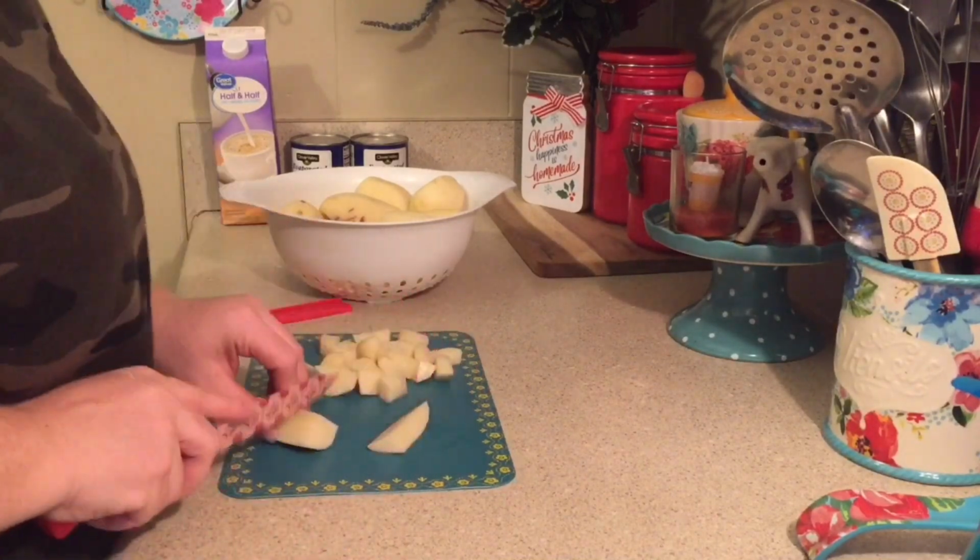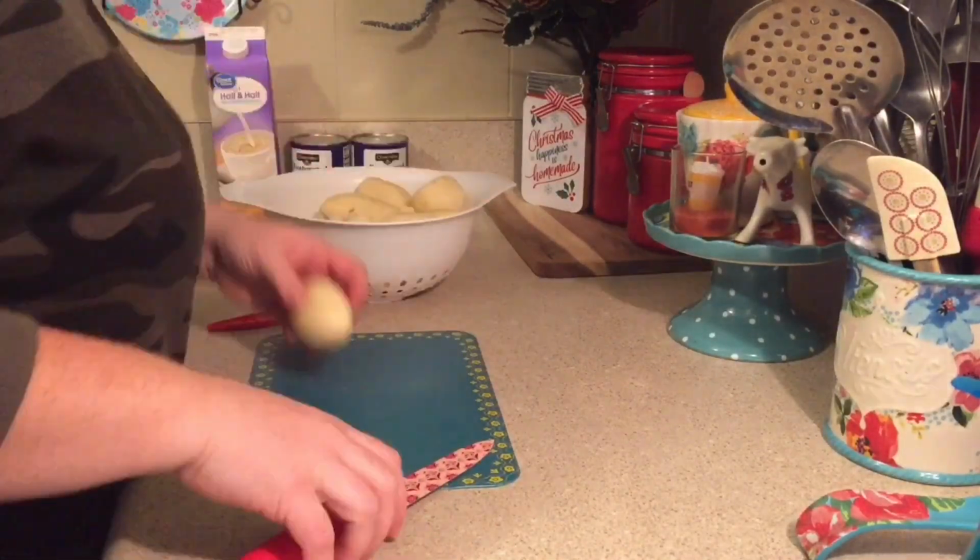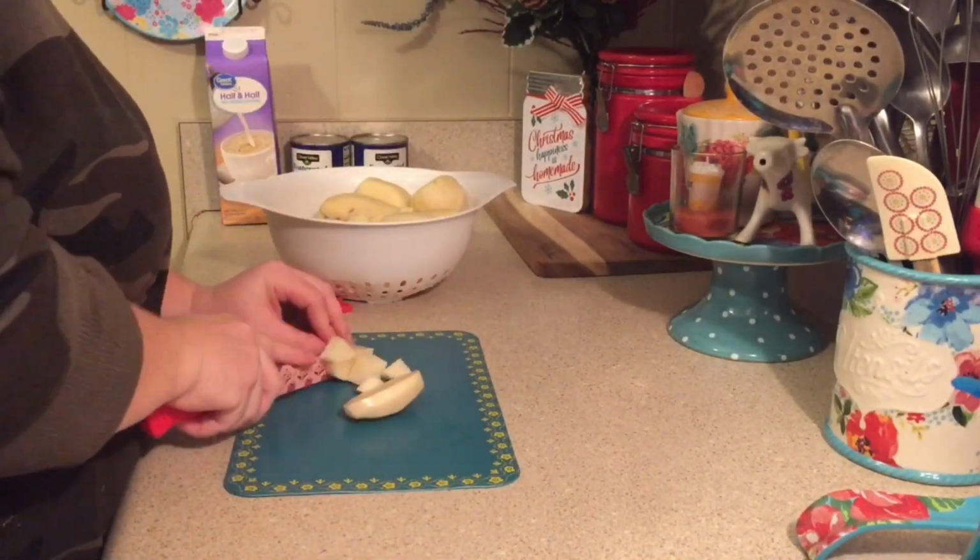So up first for this What's for Dinner video, I'm going to be making some good old tater soup. As you can tell, I'm right here cutting up a whole bunch of potatoes.